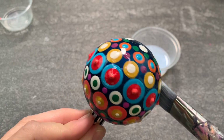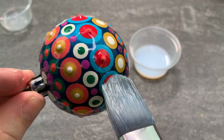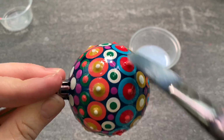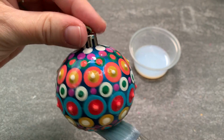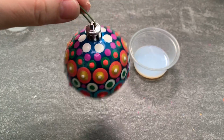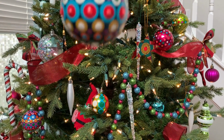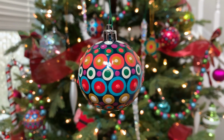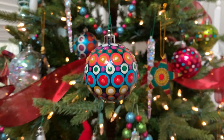But yeah, that's what you want to do. You can also see that it really adds to the color, makes all of the colors really pop, and there you go. Don't you just love a hand-painted ornament? I hope you're painting this holiday season. It's so good for you.